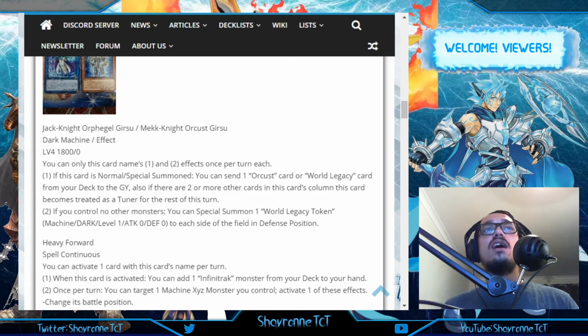You can only use this card's names 1 and 2 effects once per turn each. If this card is normal or special summoned, you can send one Orcust card or World Legacy card from your deck to the grave. Also, if there are two or more other cards in this card's column, this card becomes treated as a tuner for the rest of the turn. It has Orcust in its name, and it can also be a tuner for a synchro summon. Orcust being in its name is the very big factor.